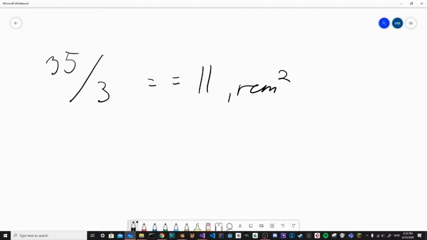Before we get to programming for this tutorial, we need to be introduced to a new mathematical symbol which some of you might not know. It is the modulus operator. From early days of division at school, you might have learned that something like 35 divided by 3 is equal to 11 with a remainder of 2. Well, that's exactly true. However, if I want to check only the remainder and not the actual result, I can go 35 mod 3, and this will give me the answer of 2 right away.